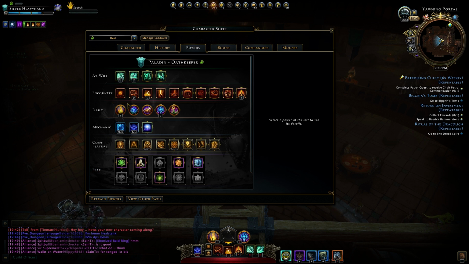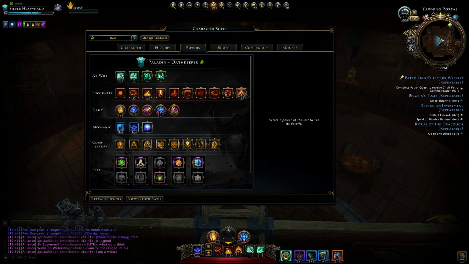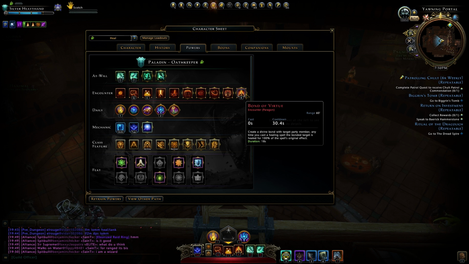to your group. But for the sake of dungeons, I use Sacred Weapon because I have a feat that gives me Divinity Regeneration for 10 seconds and reduces the damage I take. Divine Touch because Divine Touch is the best healing power that Paladins have. And then I choose Bond of Virtue, which a lot of people seem to not really get at first, at least from my experiences chatting with people in Mod 16 so far.